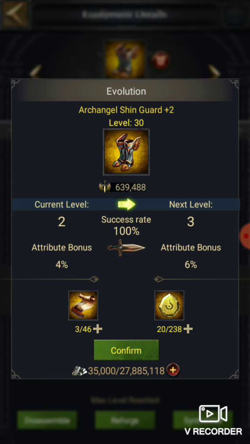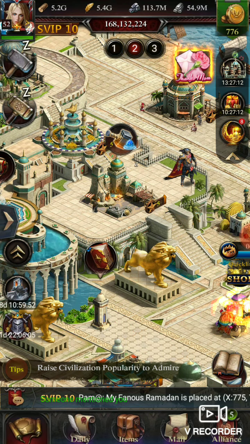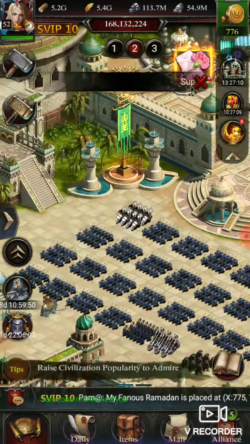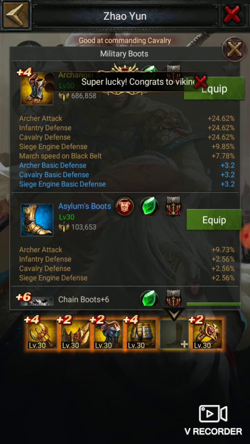So enhance it. Here there is less chance of failure, but it failed. And if it fails, it can fail a maximum of 10 times, so be careful. If it is going to fail more than 2 times, just change the equipment. So yes, I have done this.